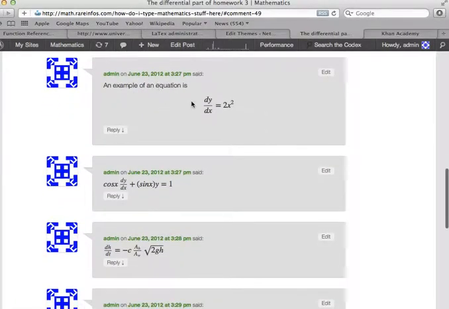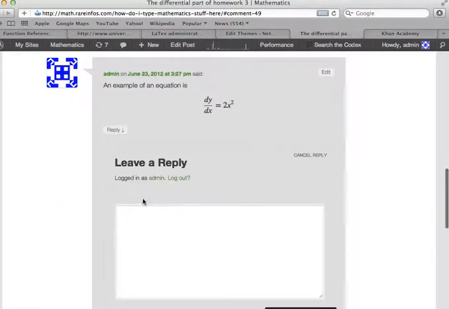How can I write an equation in display format here? So like we have an example of an equation. Now to write in display format, previously, since it's an equation, you might think the first thing is a fraction, so you have slash frac the y dx equals 2x squared, and then you close.